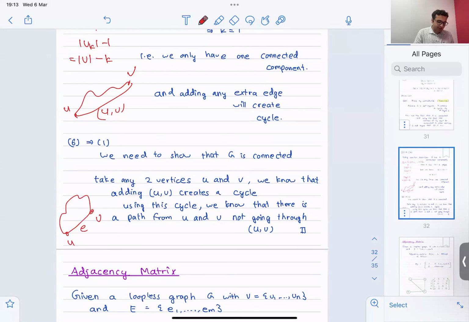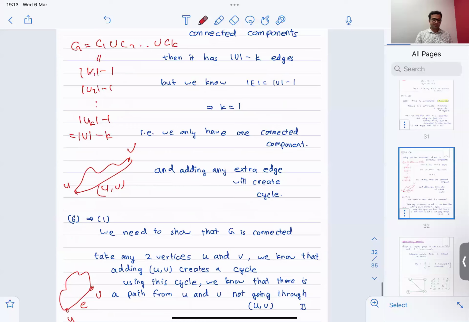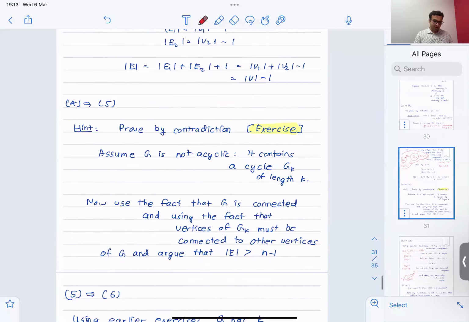If this creates a cycle, then this cycle must contain a path from U to V. So we prove that this is connected. So this completes the proof of these 6 statements.